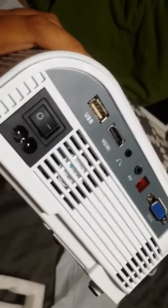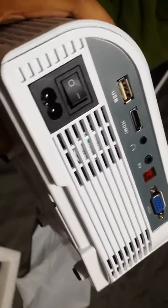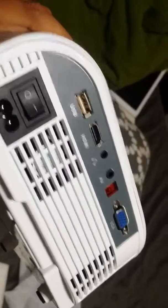So if this is anything like any of the other projectors I have, my guess is that I should be able to plug in my Chromecast or my Fire TV directly into this thing. But so far I'm really pleased. It's fairly heavy in weight for the price. I mean, it feels like decent quality. I'm gonna go turn it on and check it out.